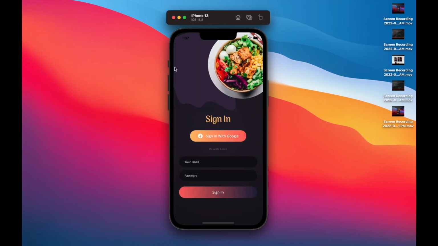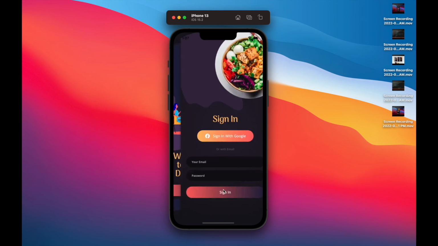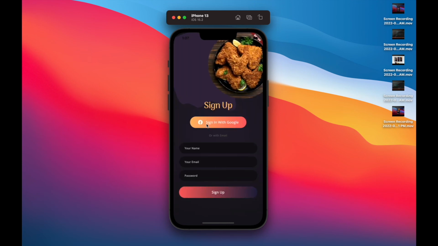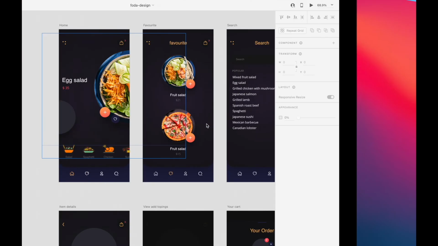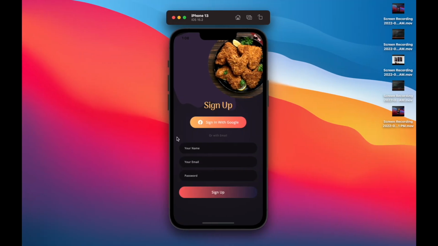You can see we are in the sign in and we are in the sign up. So see how clean this looks. So that's how we are going to be using our navigation throughout this app, and more to come. We are going to add more things to the navigation, like the navigator, the bottom navigation bar here. We're going to update all of that.